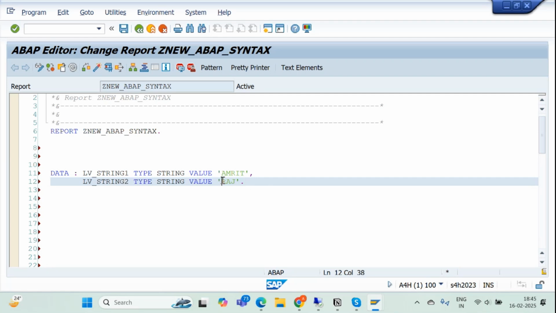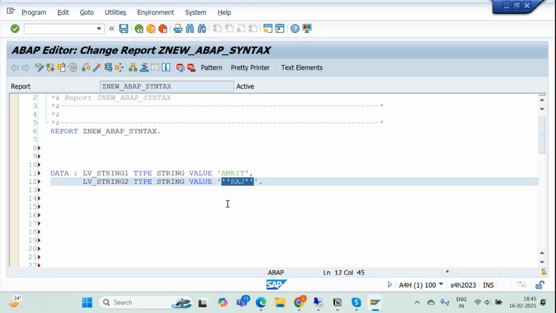But what if I want single quotes inside it? How will I do this combination? That was difficult stuff. We needed to use 2 extra double quotes if we wanted a single quote inside the string. That was also a problem.